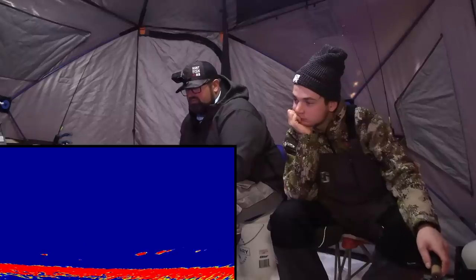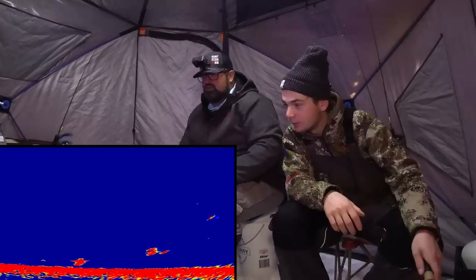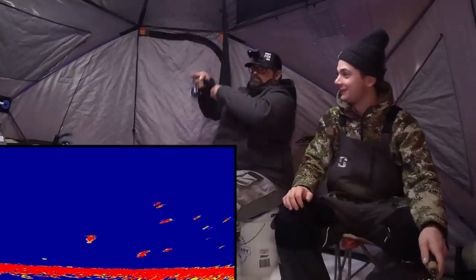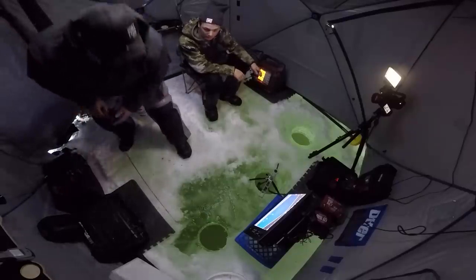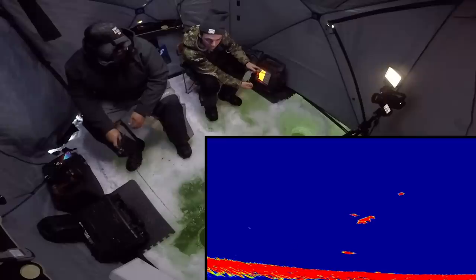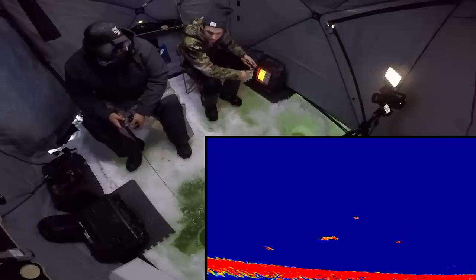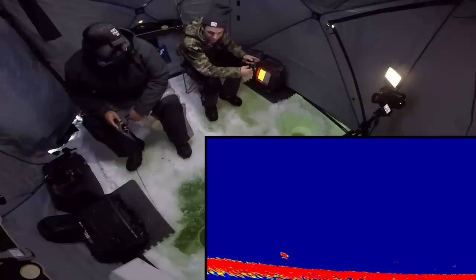There's one coming in faster from the back. Got him — that's definitely nicer. You see all those Ciscos cruising around and then all of a sudden — are you kidding me? He's right here. I think I could get him again. That's a big fish. Lost it. It came out of nowhere, just off the bottom. You can tell he just hardly had it.